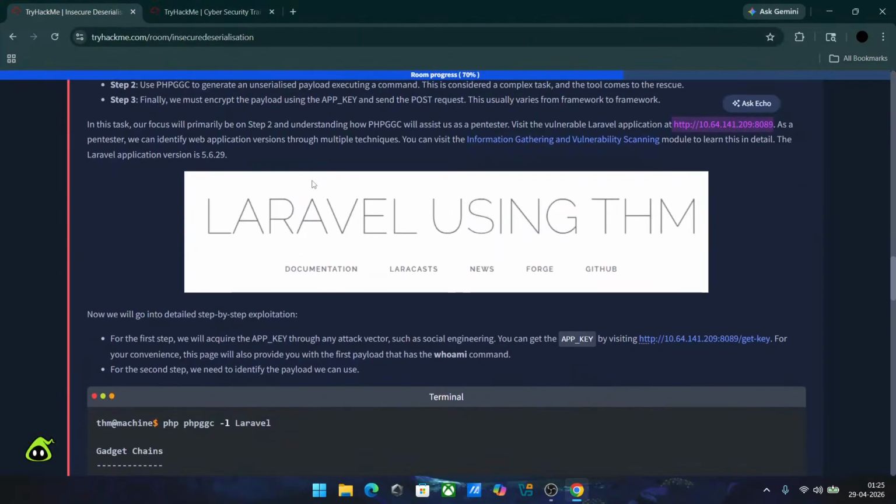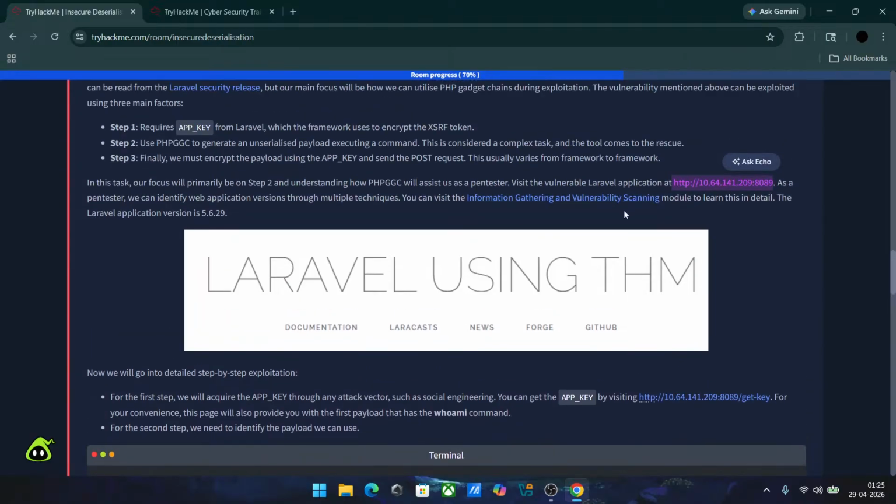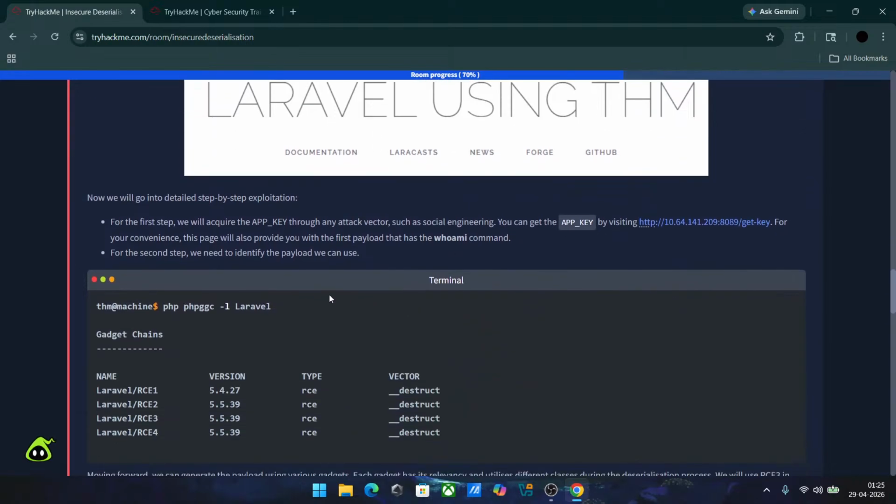Now what we need to do is find that, but they are giving us the version. Now we need to find, let's see, there is another IP.